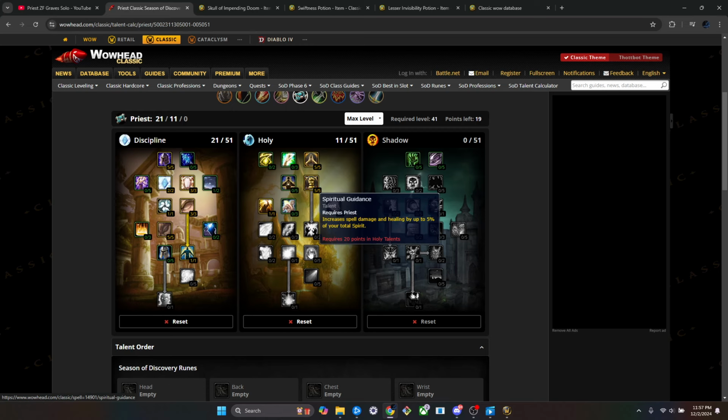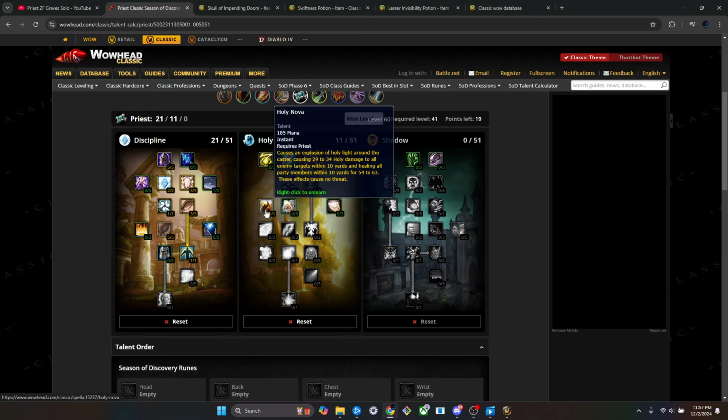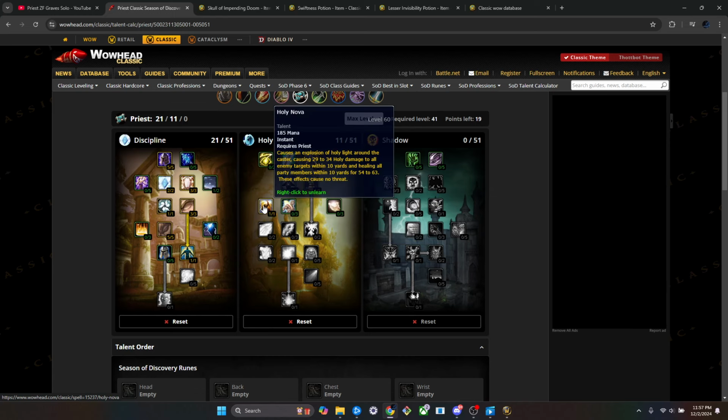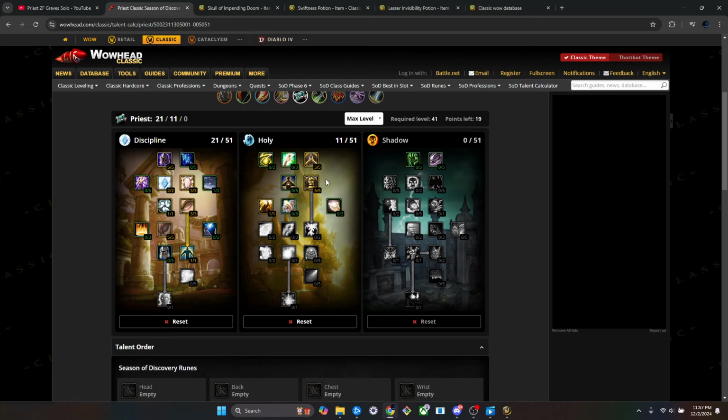However, for those of you who don't know, Holy Nova scales at its 0.107 ratio, 10.7%. It's one of the worst scaling spells in the game. To give context on what that means, it's about 10%. So if you have 50 spell power, which is what you're going to get with 200 spirit on Spiritual Guidance, that's 5 extra damage. It ends up being almost nothing. So there's no real benefit to going further down this tree.